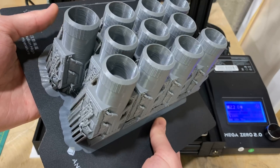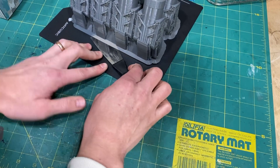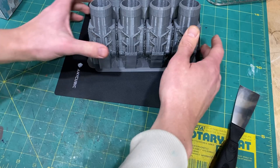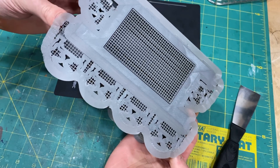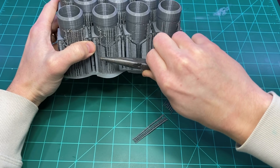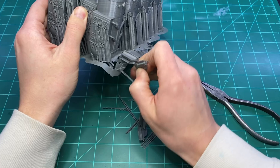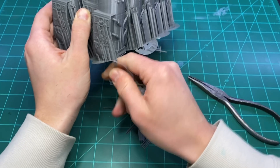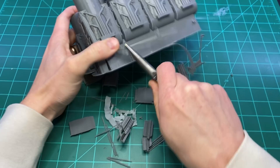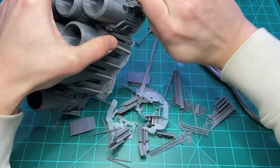After 65 hours the print was finished and it was time to take it off the printing bed. It comes with a removable magnetic printing surface, which makes removing prints far easier. Once I had it off the surface it was time to remove the supports. To be honest, I did not think this through very well when I designed it — the supports on the interior between the engines were incredibly difficult to remove, probably taking 30 to 40 minutes. So that's a good lesson for next time: think about the supports and how you're going to remove them.